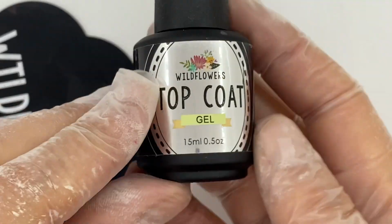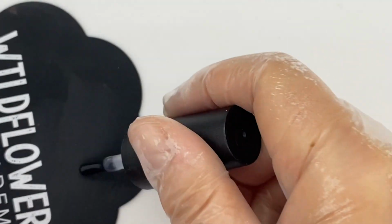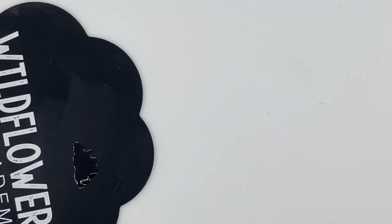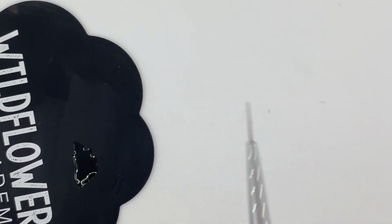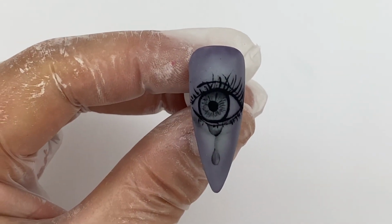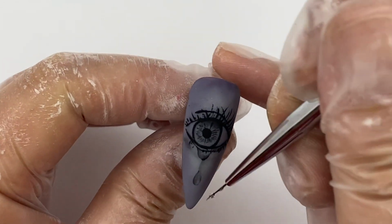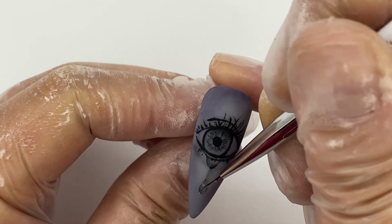For our last step, to make a wet tear, grab your top coat gel. I'm just going to put some on our palette. You don't need very much. And then you're going to take your magenta brush. Let me make sure that it's clean. And here we are, matte. We're going to dip into the top coat gel. I just got a little glob on my brush. I'm going to lay the glob right down in my tear.